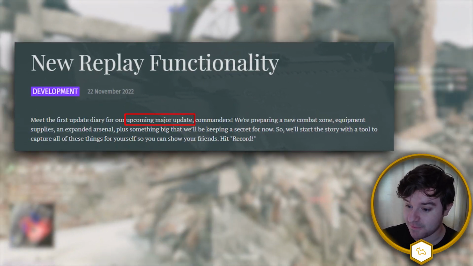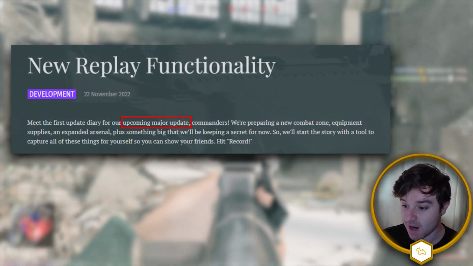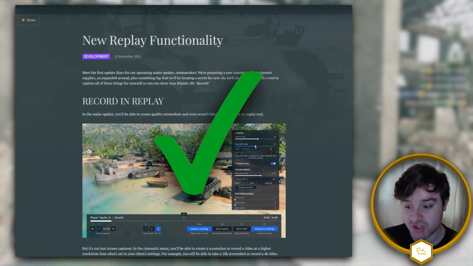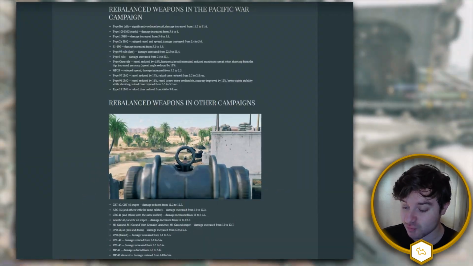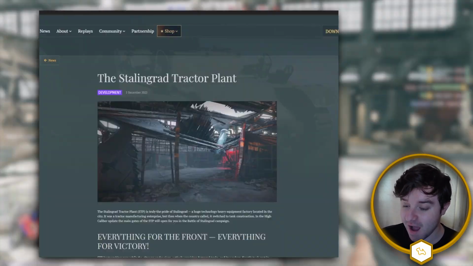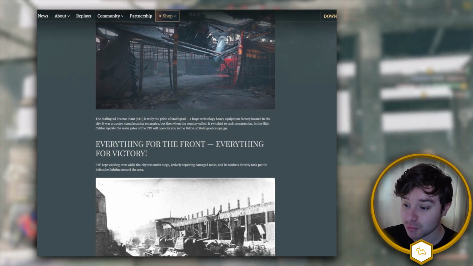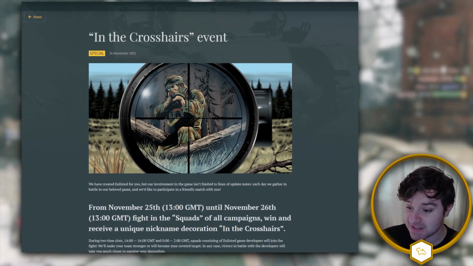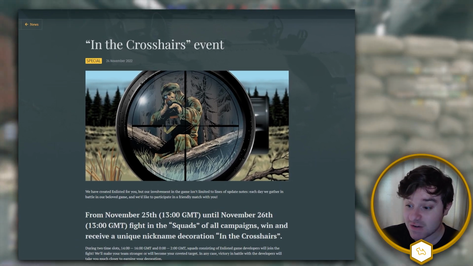Players were hyped about the final end-of-year update when the first diary entry for it came out on the 22nd of November. Recording replays while watching them? Check. Massively improved AI? Check. Rebalancing OP weapons? Check again. A visually stunning new Stalingrad map all around the tractor plant? Check, check, check. Even a developers versus players event in-game was announced. It all was looking great.